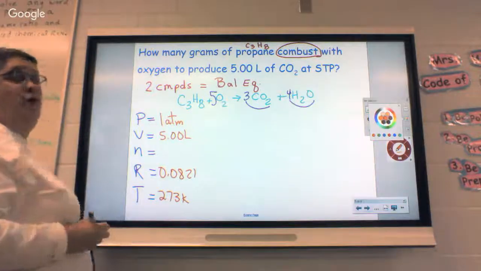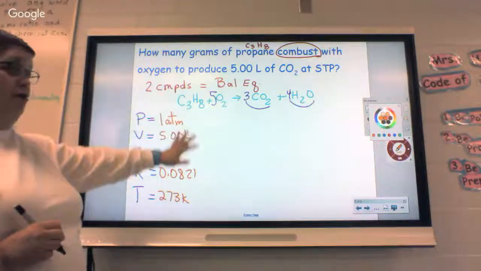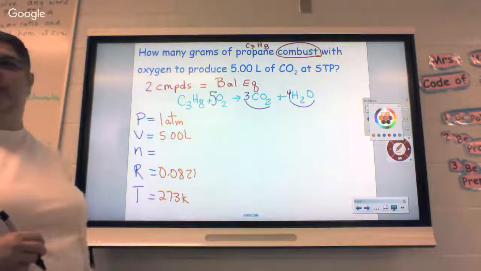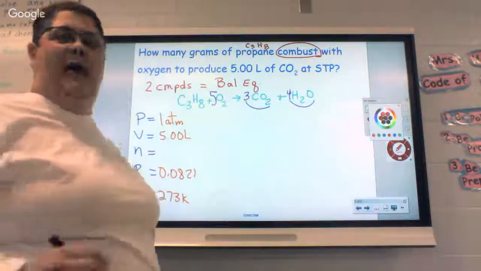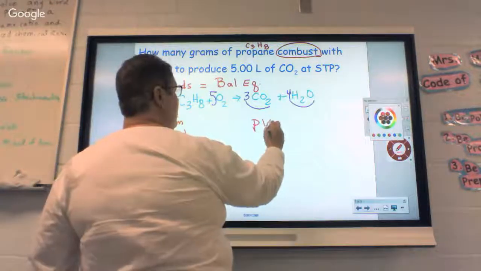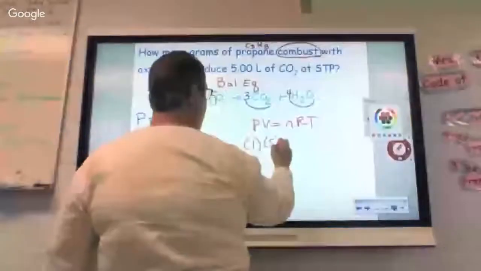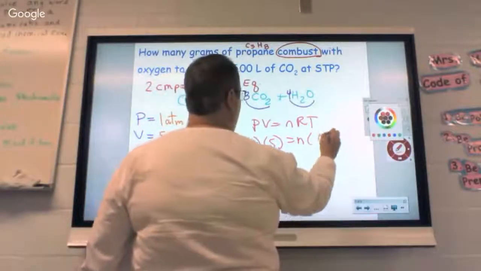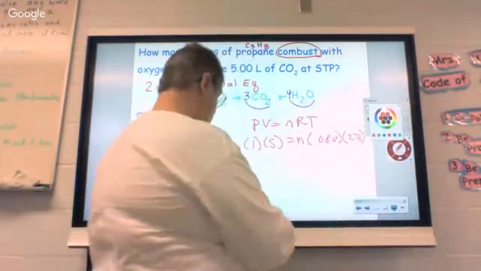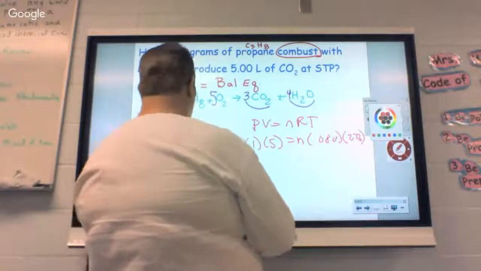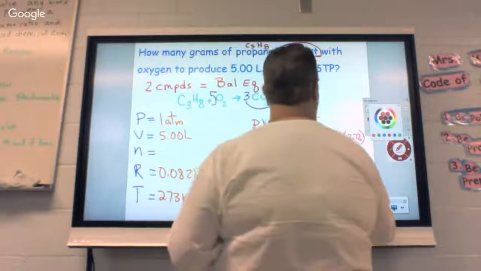Now, don't write this part down. Okay? Stop writing. You can write, but I have an orange, and you're okay. Just don't write what I'm getting ready to write in red. Once I have that, people tend to jump ahead to PV equals nRT, and they go, oh, 1, 5, moles, 0.0821, 173. Oh, moles, grams, find mass.